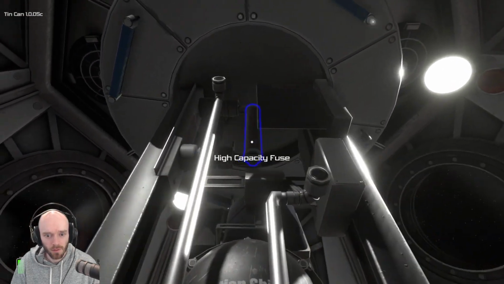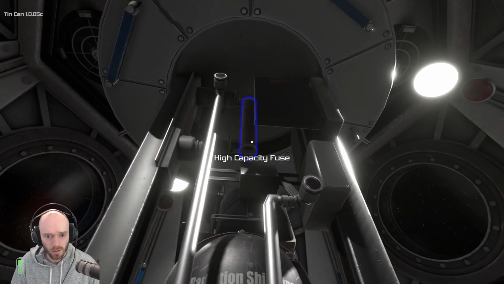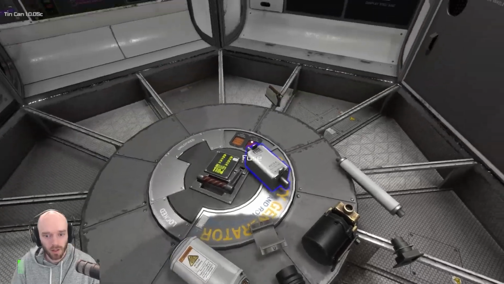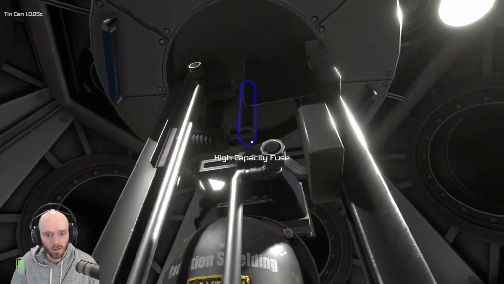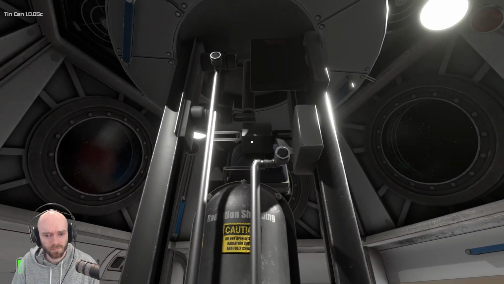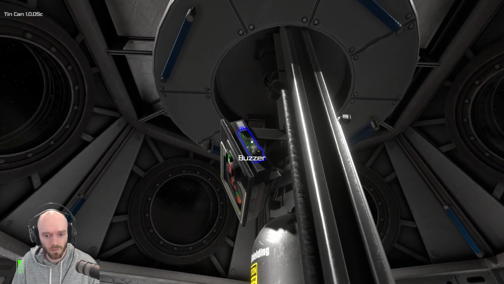High capacity fuse is out the back there. Large power connector. I don't know if I got a large power connector. Oh yeah, I got a large one. I got a large battery. I do not have a large power transformer. I don't think there is a large power transformer in my rooms at the moment, so I hope that's just the fuse that broke.